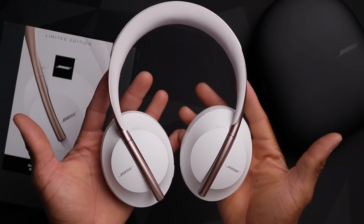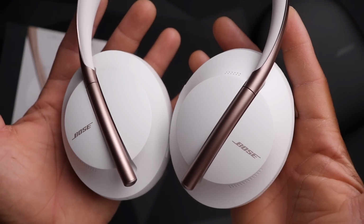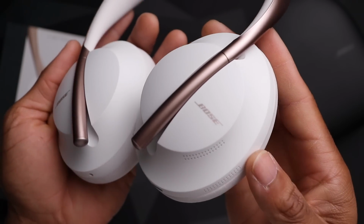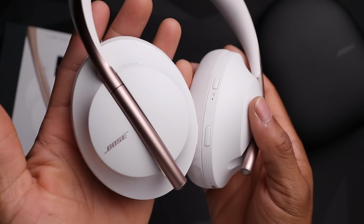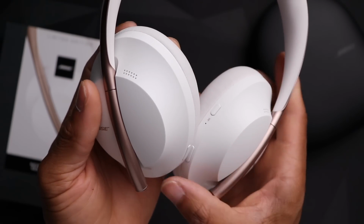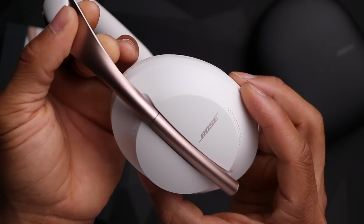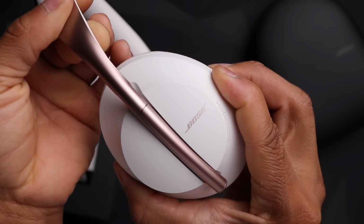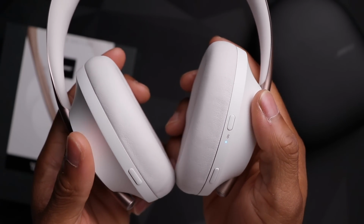Now switching gears and moving over to the Bose 700, the main thing here is just the overall design. These are completely different and you're just getting a more sophisticated and more modern look, which makes sense with the higher price tag. These are considered to be the more flagship headphone from Bose. To adjust the size of the Bose 700, the actual ear cups slide up and down the headband itself, which is different from the QC series and pretty much all other headphones out there.